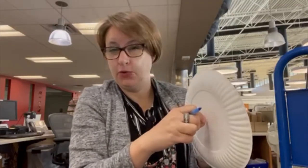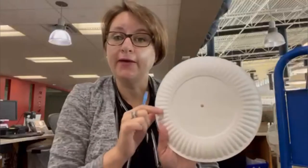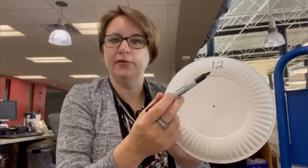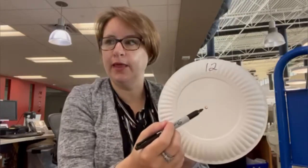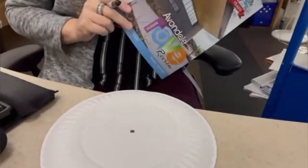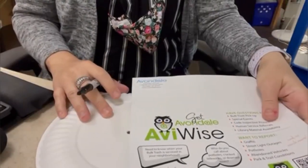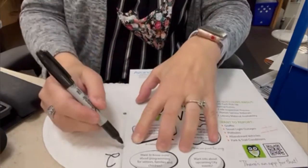The reason I'm doing that is so my straw will fit — right now it doesn't quite fit, so I need to make a bigger hole. Now that I have a hole in the middle, I'm going to write the number 12 on the edge of my dial. Then you need to draw a line from the 12 to the hole in the middle. You can use a ruler if you have one, or a piece of paper to help you draw a straight line. I'm going to use my copy of the Ranger Rick to make a straight line — lining up the 12 and my hole — and just draw a line.